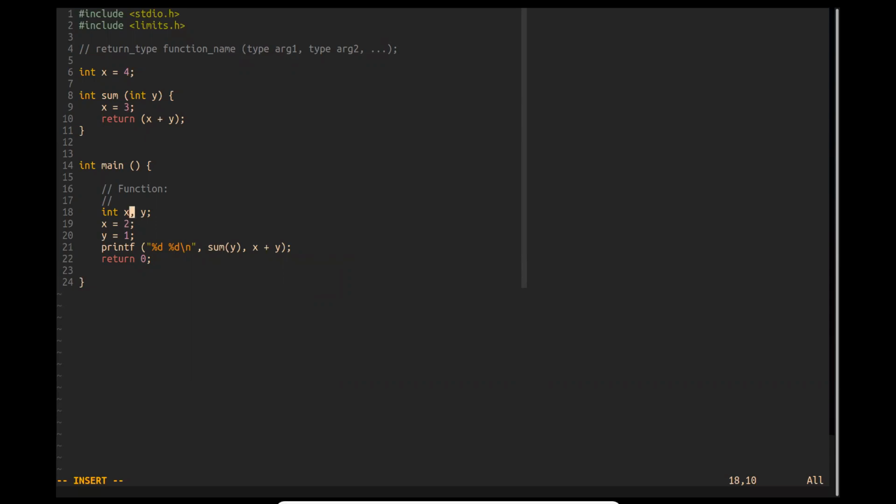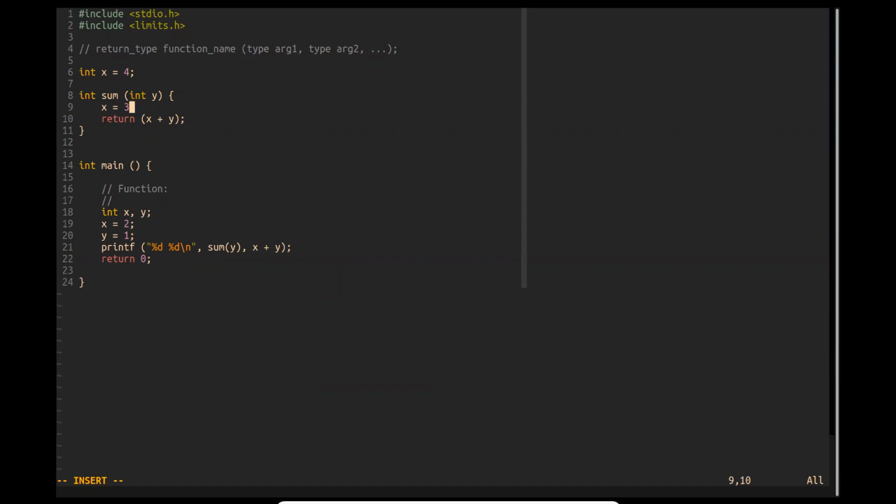There is an x which is global, so it will be visible to everyone, and there is this x which is local to this main function, where you have initialized a value 2. So what is the precedence? Here the local variable takes the precedence, so value 2 will be assigned to this local variable. It will not be assigned to the global variable.